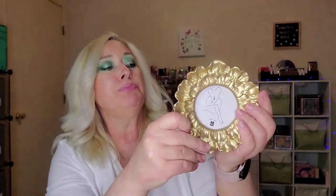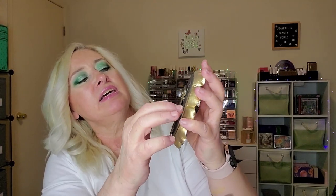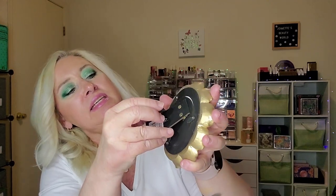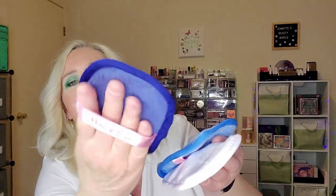I picked everything out of her list. So this is a picture frame — you got to choose between a round one and a square one, and I chose the round one from House Vitamin. It feels like a kind of wood and it's a pretty gold color. Then we got some makeup erasers — I think this is a set of three. I use a makeup eraser every day; these are a great size, easy to use, great for washing off eye makeup. I've got all different sizes but I love them — they're so soft. Got a pretty white one, light blue, and navy blue.